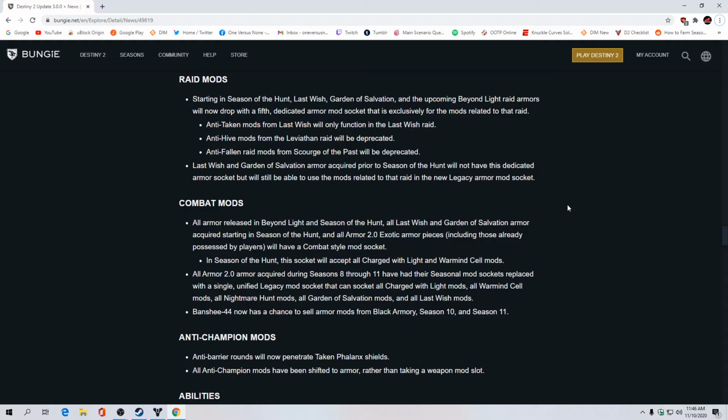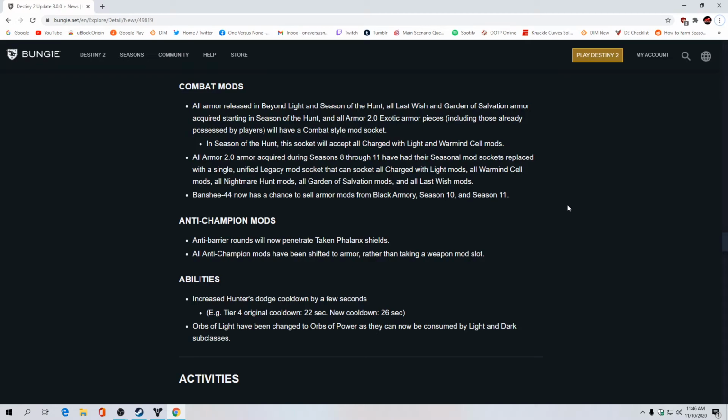Anti-Taken mods from Last Wish will only function during Last Wish. Anti-Hive mods from the Leviathan raids will be deprecated. Anti-Fallen raid mods from Scourge of the Past will be deprecated. Last Wish and Garden of Salvation armor acquired prior to the Season of the Hunt will not have this dedicated armor socket, but will still be able to use the mods related to the raid in which Legacy armor has the mod socket. Combat mods.